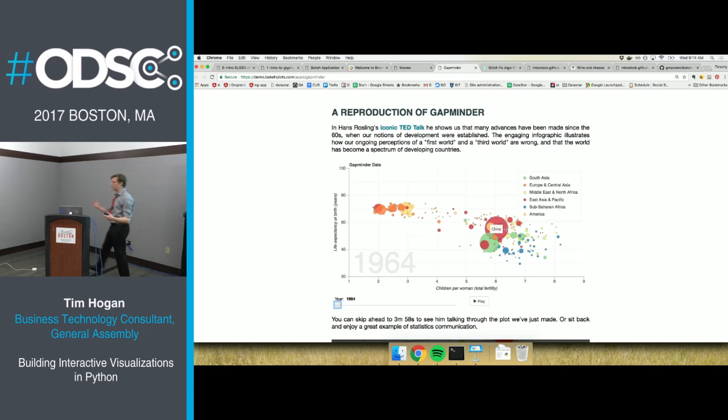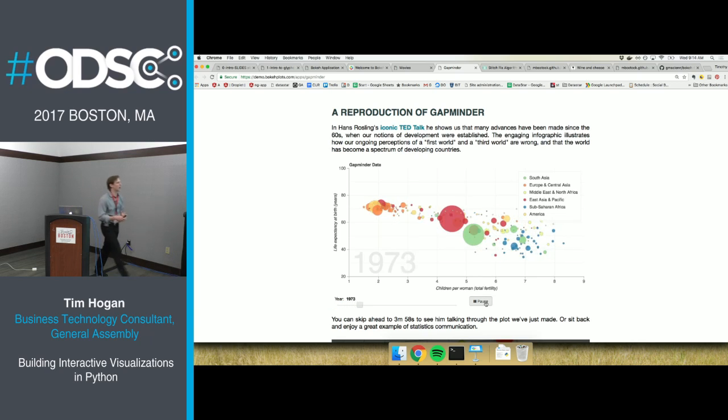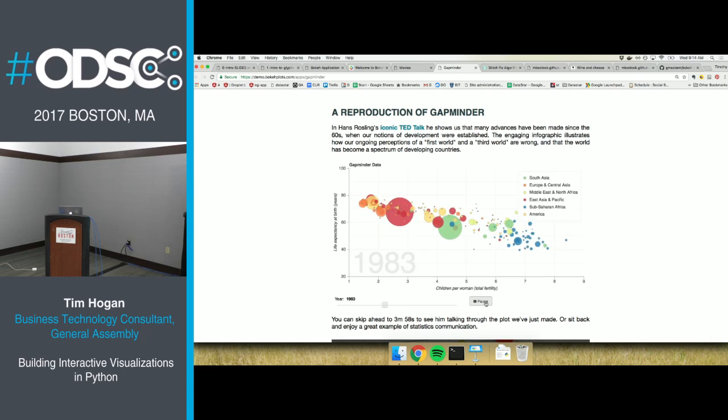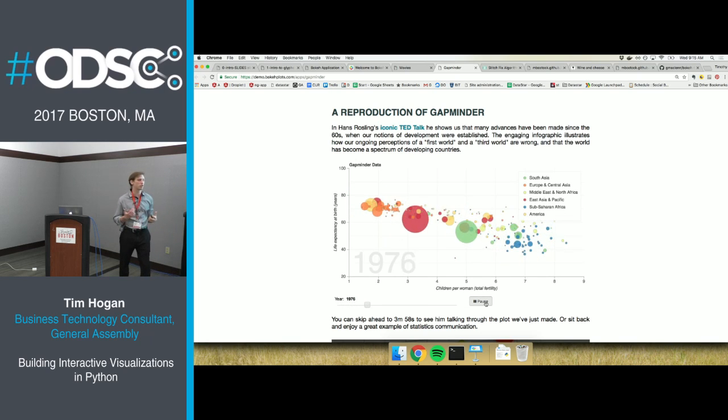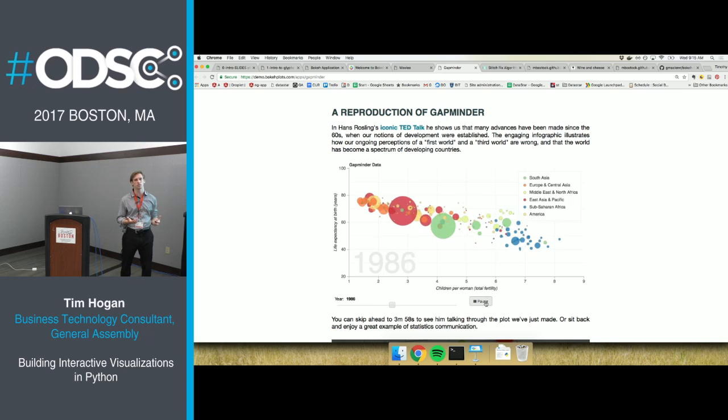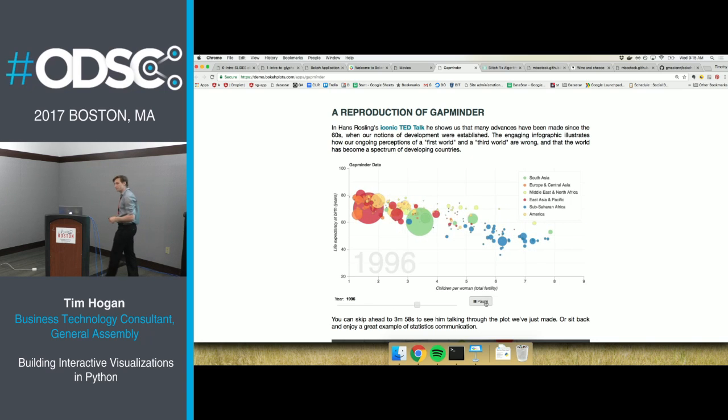And what we can do is start investigating, and this is something that would be very hard to see in static plots, because you'd have 30, 40 different plots over all the years. But what we can easily do is just play the visualization and watch over time as all these countries catch up. You can see that sub-Saharan Africa is still kind of separated here, but watch all the other countries catch up. This would be a great hassle, and you wouldn't necessarily be able to see these trends in a static visualization.